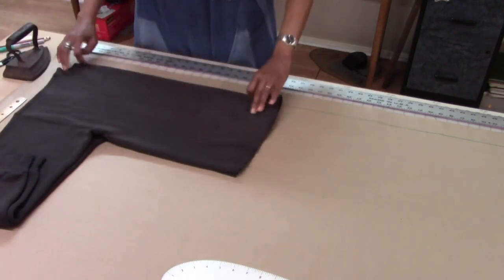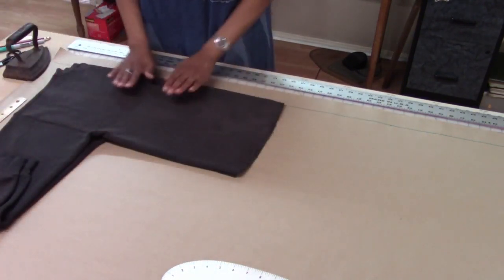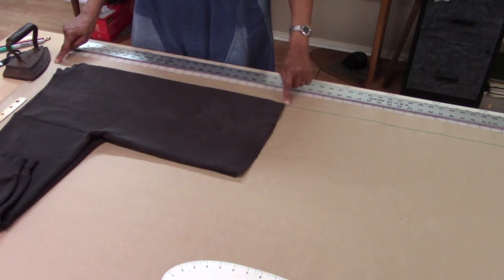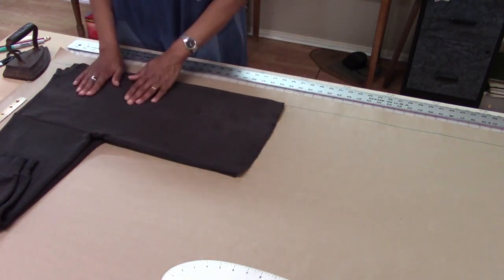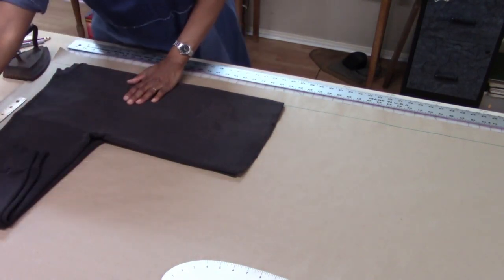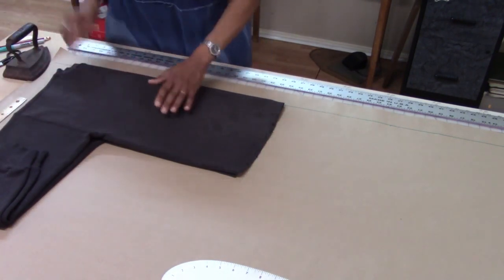I folded my sweatshirt in half and got it all nice and flattened out, and I put the fold right along my registration line. So my fold is right there. So that's going to be center front. And I folded the sleeves back how long I want the sleeves to be. The next step is I'm going to just do a pencil outline of the sweatshirt.